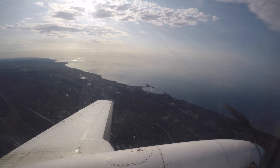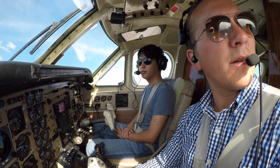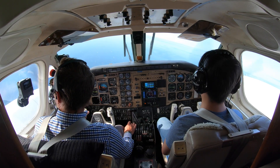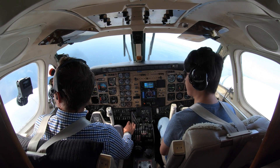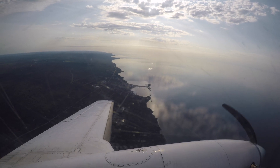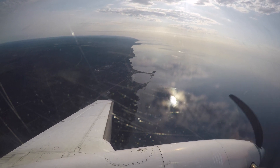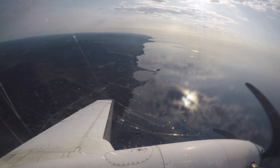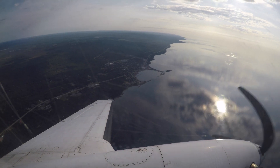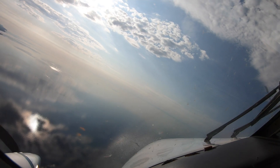The float plane pilot I was talking to said it's a really cool city, definitely worth going downtown and staying. So one of these times I'll have to fly up, get a hotel or a lodge here for a night or two, and enjoy some of what Grand Marais has to offer. If anybody has suggestions on good lodges or hotels in Grand Marais, let me know — we might plan a flight up here, come up in the evening, hang out for a while, enjoy some beautiful recreation, and then head home.